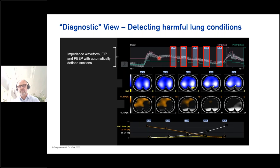Those offsets in the EIT waveforms are based on the fact that during the PEEP trial with a higher PEEP, there is an increase of end expiratory lung volume, and that can also be displayed in those curves. But if you would take the impedance waveform during a steady state ventilation, then the volume waveform and the impedance waveform would look exactly the same. In this view, we are only using those waveforms to define analysis points, for example, to identify sections during the decremental PEEP trial, where each of those marked analysis points would represent one PEEP level. So in this example, we start, for example, at the PEEP level of 14, going down in steps of 2, down to a PEEP level of 6.